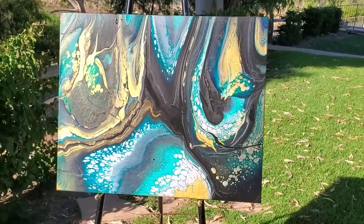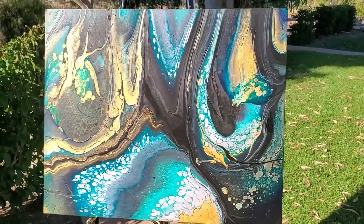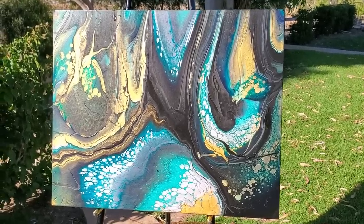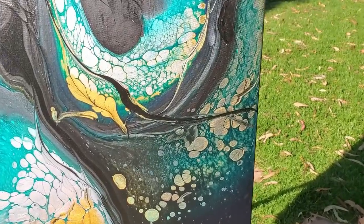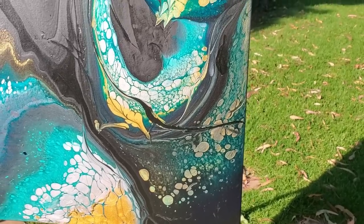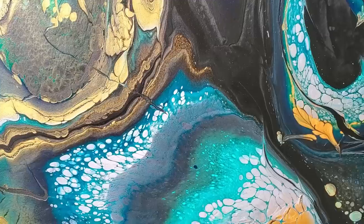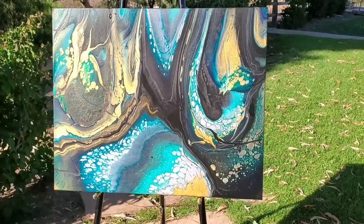This is kind of neat, kind of cool. I see almost like tagging — I see the letter K and a U and a big M and another U, which is the Hawaiian word Kumu for teacher. I thought that was pretty neat, so we're going to call this one Kumu. There are some amazing cells in this thing. This part on the edge with that hazy turquoise color and those gold cells — that's where the ring pour was inside the cup. I thought it didn't really work, but watching the video back it did actually kind of work. So we might have to explore that some more — the ring pour in an open cup.